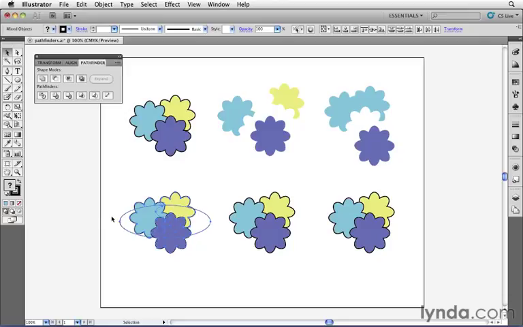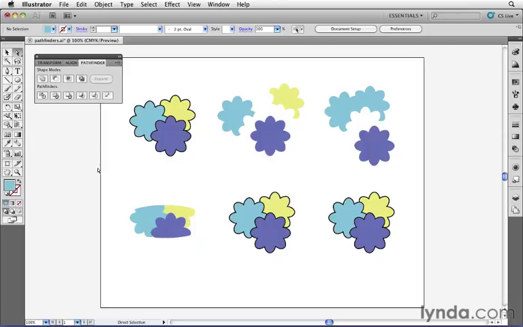With everything selected, I'm now going to go to the Pathfinder panel and click on Crop. Now once again, it removed all the strokes of my artwork. It also basically performed the trim command. If I look now at my direct selection tool, I only see the parts of the artwork here that were inside the oval, and any parts of the object that appeared beneath other parts were removed as well.